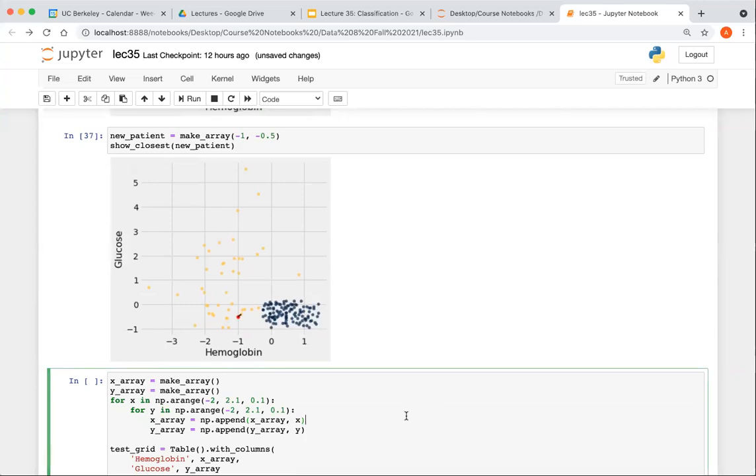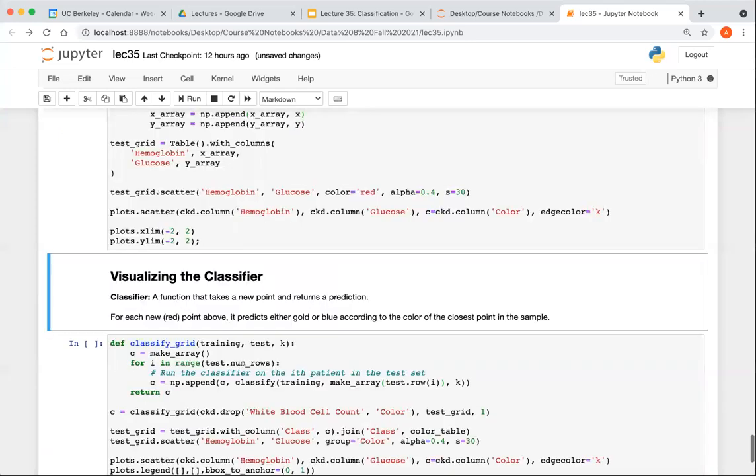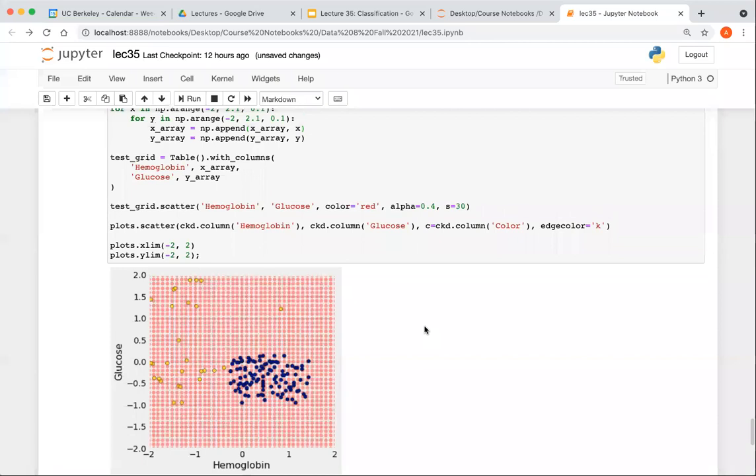Okay, and so we are going to do that for every single patient, we're going to build a classifier. So the gold and the blue points are our historical data. And what are all these red points? All these red points are where a new patient could possibly be. And yes, if you do it on a finer scale, you'll have more red points, but I've just written down all possible new patients, okay? And what our method has to do is make a prediction for each patient.